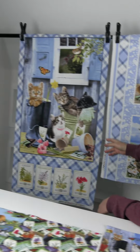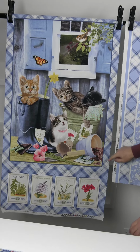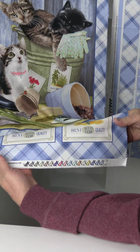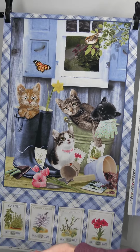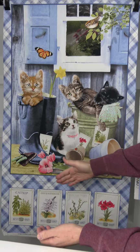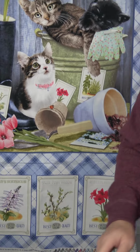And then we move over to a 24-inch panel, and you can see also it's got these little dots on it for the cutting. And we have this adorable little selvage of all these different color cats. And then here's the great panel. So it's so very, very realistic. If you're a cat person, this is all you. And then it mixes in the little different seed packs in there. So a little twist on a cat line.